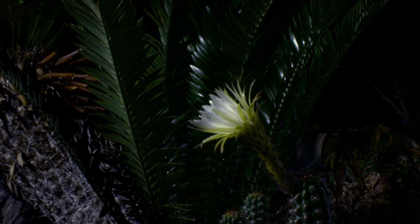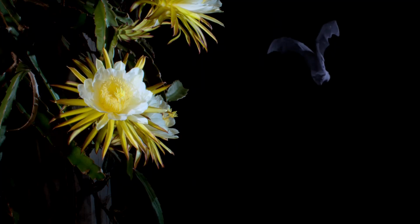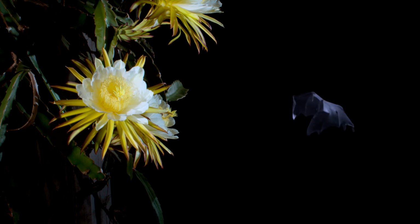In a finished sequence which will show how plants use animals to ensure their own survival, viewers will apparently see fruit bats flying through Kew's cactus houses, mimicking their extraordinary migration through the deserts of Mexico and Arizona. To get across the desert, they need fuel stops. So on the way out, these pregnant females stop in regular places, on the saguaro cactus in particular, to drink nectar. The trouble, of course, with the bats is that they weren't there.